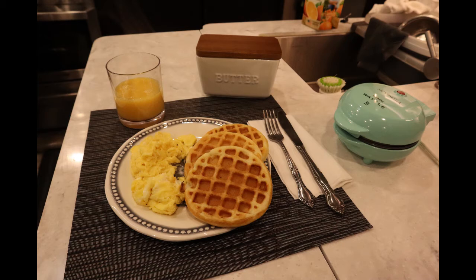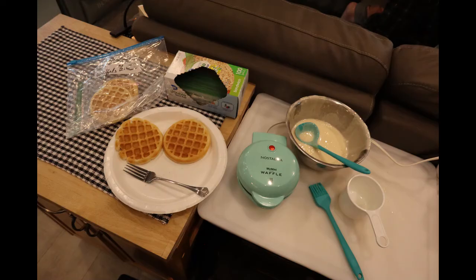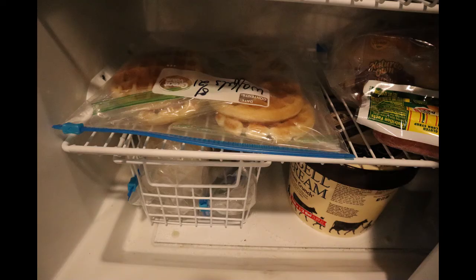After we had our breakfast, I went ahead and made up all the waffles from the batter that was left over, because it makes up quite a bit of batter. I put two waffles in each of the little sandwich baggies, and then I put all the sandwich baggies in a freezer bag and put them in the freezer. I laid them down flat so that they would freeze that way, and I wanted to see how they would taste pulling them out of the freezer, either to make breakfast or a snack.